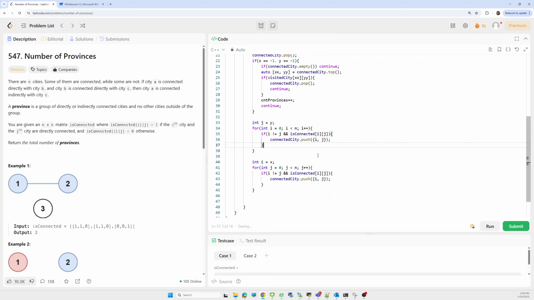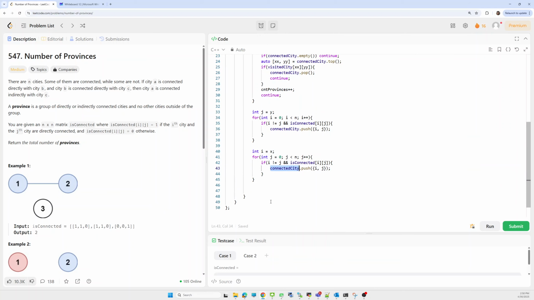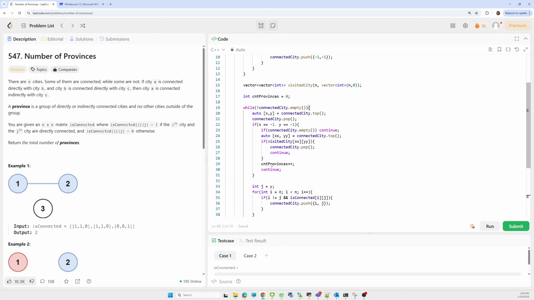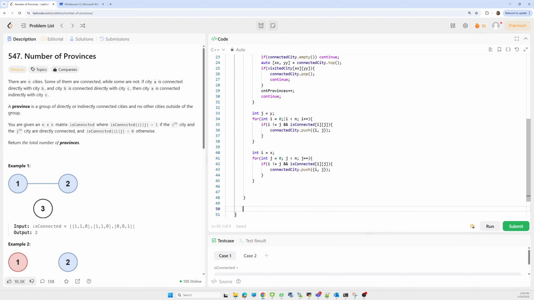Okay, it will work fine, and in the end we have to return the number of count provisions. We'll return this one.